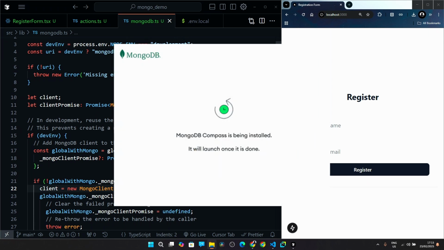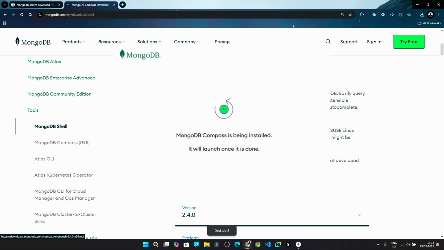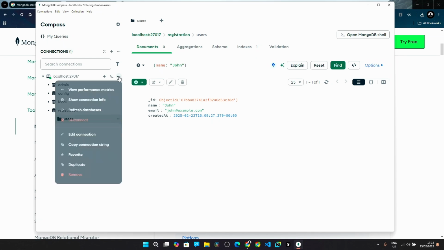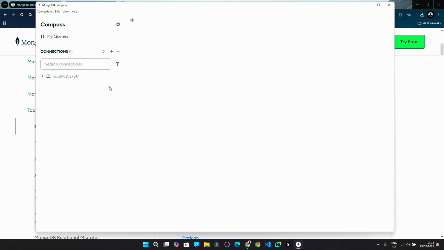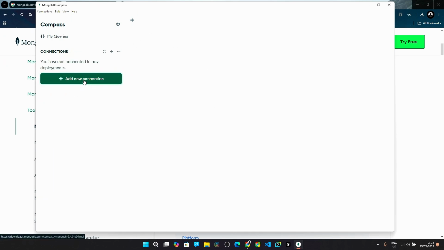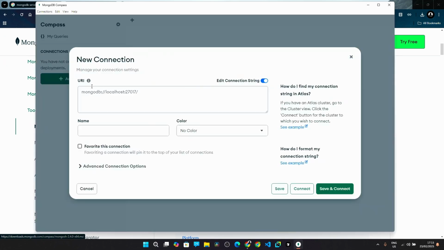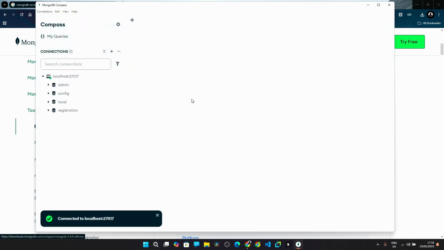After installing both the MongoDB server and MongoDB Compass, I'm going to disconnect this now so that I can show you how it will look afresh. When you open your app afresh, you are going to see something like add new connection. You click on add new connection and leave everything as it was. This is going to be your connection string. You can copy this because you are going to need it in your app. You don't have to make any changes here, then you connect. That is going to establish a connection to your database.